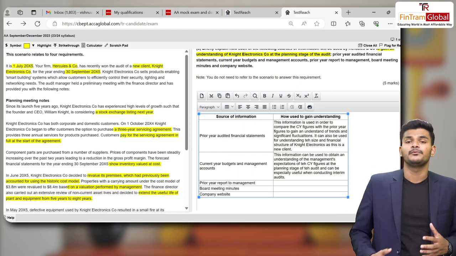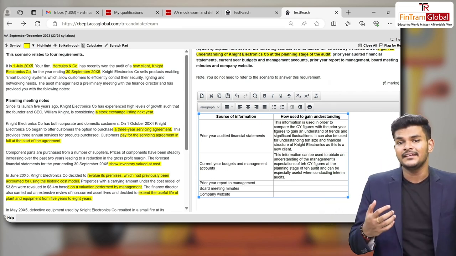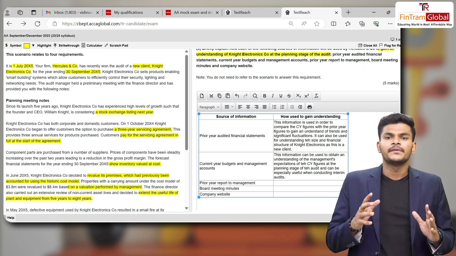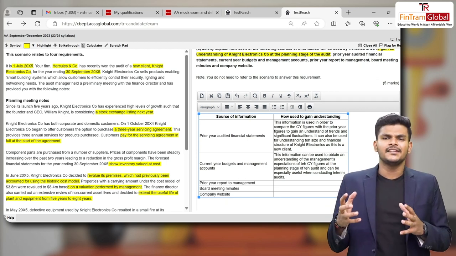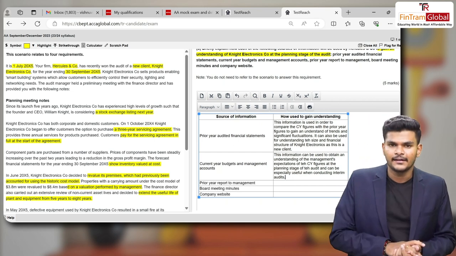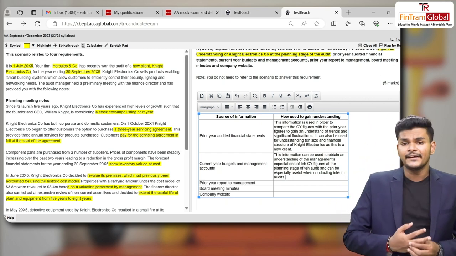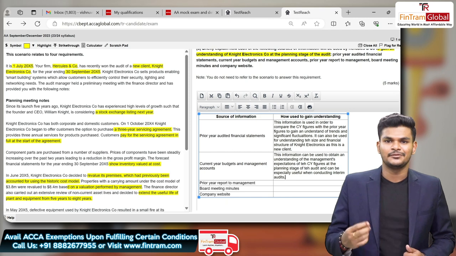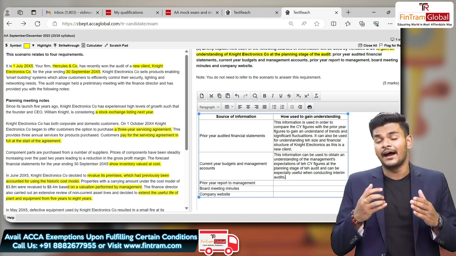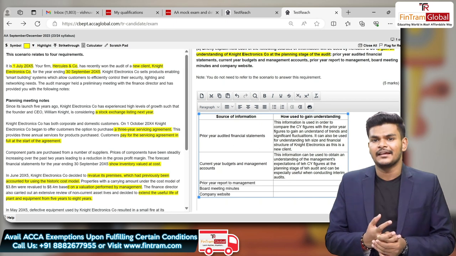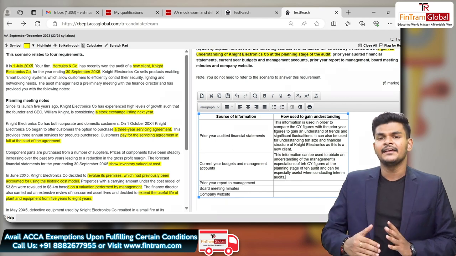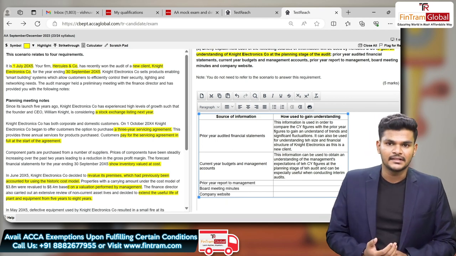So what have I done here? Basically, at the planning stage of the audit itself, if we are able to obtain an understanding as to what the management's expectation is regarding the current year figures, then we could compare them with the actuals to see how accurate they are, isn't it? So that's basically something that we can do as well. And it can also enable the auditors to see whether the management's expectation is realistic, like are they using realistic, practical assumptions, etc., all these things. Okay, folks, so that's basically the idea here. It can help us assess the management's judgment to a certain extent as well, isn't it?